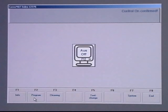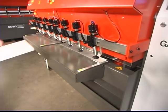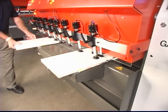GANNOMAT's production software is an open source code software, making it easier to integrate with other production softwares. Along with the standard features, the Index Logic offers an excellent choice of options so the machine can be customized to meet your production requirements.